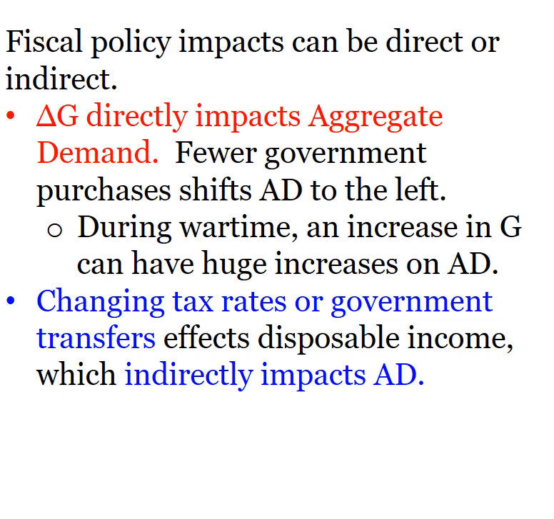The reason is that neither one of those things is actually directly purchasing things. And remember, aggregate demand is demand for products. It's buying stuff, it's consumers. The reason this is indirect is that taxes and transfers affect disposable income. With that change in disposable income, you're going to spend some money, but you're going to save some money too. That MPC and MPS factors in here. So if your tax rates go down, with that savings you might spend some of that money and that'll affect aggregate demand, but you won't spend every single penny.